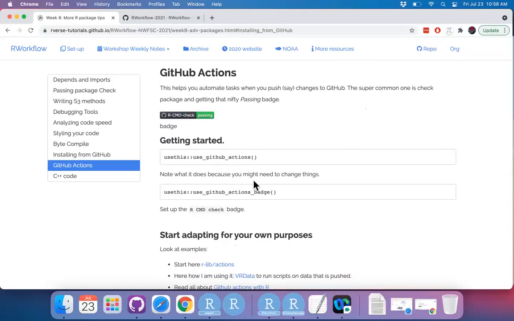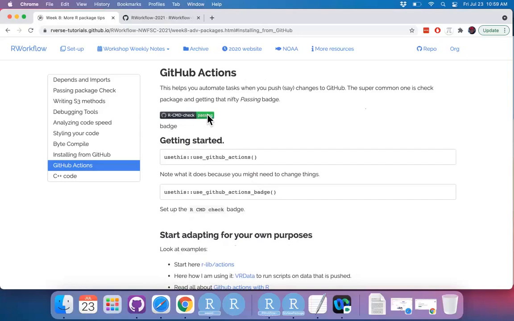So let's give a concrete example. If you push code up to the repository, you can set it up to go off and run the command check. If you see this badge here, command check passing, that's from a GitHub action.